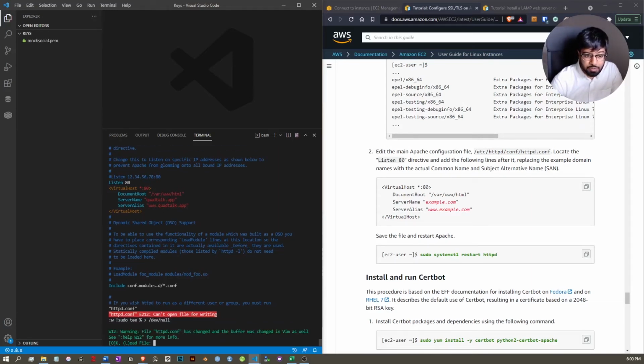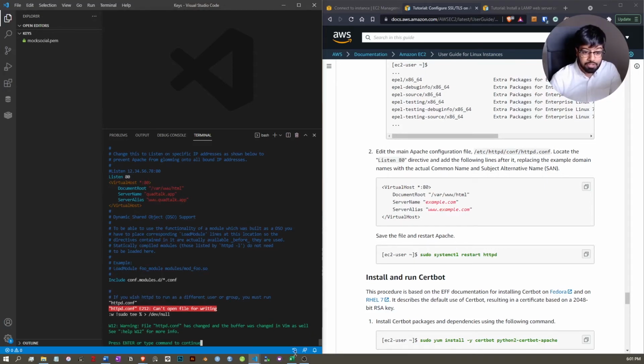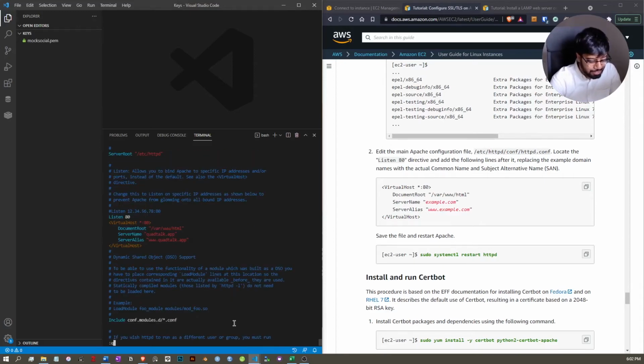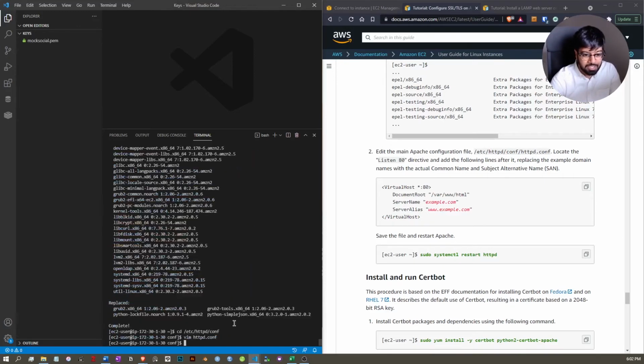And now it gives you a little warning that says, warning, the file has changed and the buffer has changed as well, which is fine. So we will just go okay with a capital O. Now to exit this editor, we will just click here once again and enter the command :q ! Hit enter, and okay, now we're finally out of there and the file has been changed.